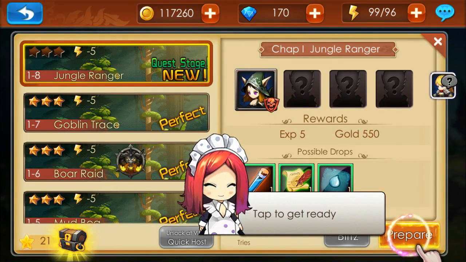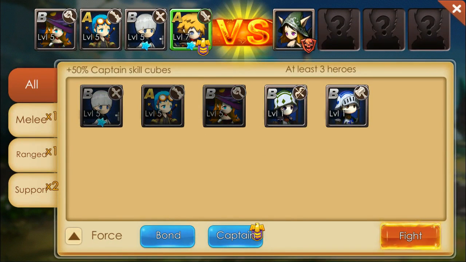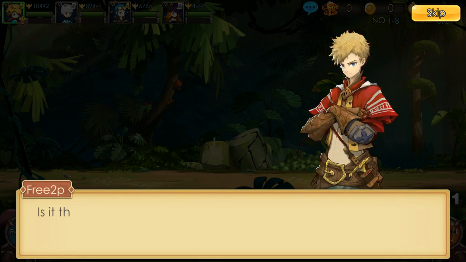You want me to go to chapter 8? Wait. What? I didn't clear those stages. Why did they all say they're perfect cleared already? I'm so confused. Crystal informs that mysterious yet formidable Auror Bowman show up in the forest? Is it the elf in the forest?